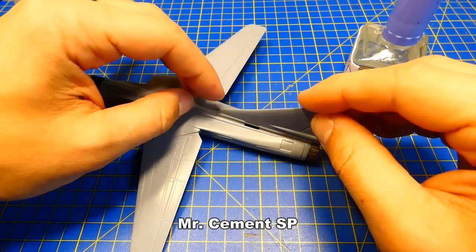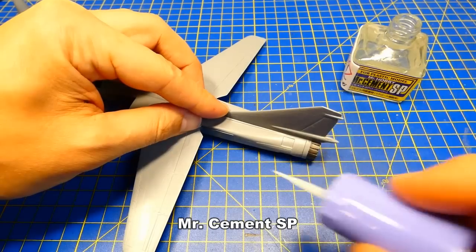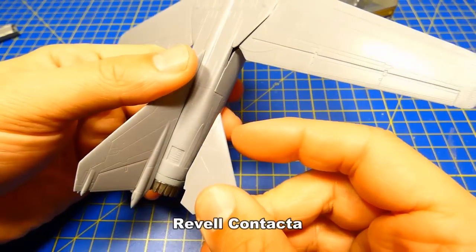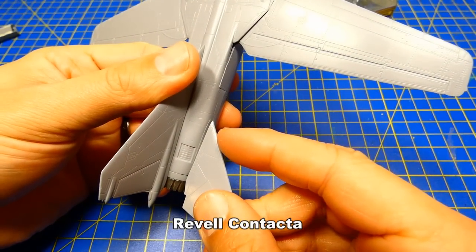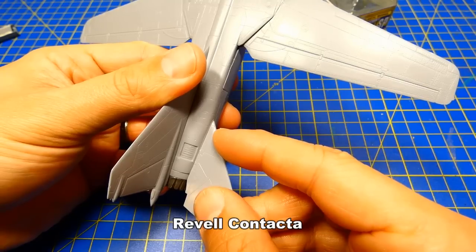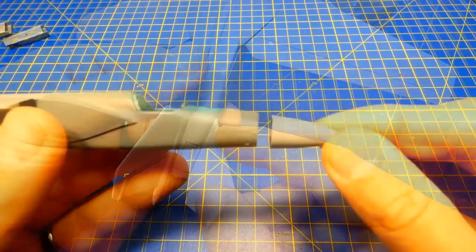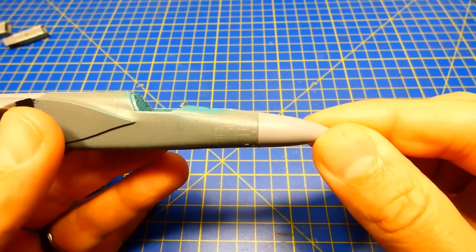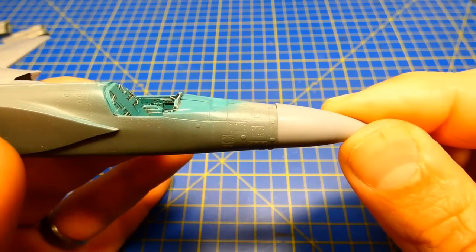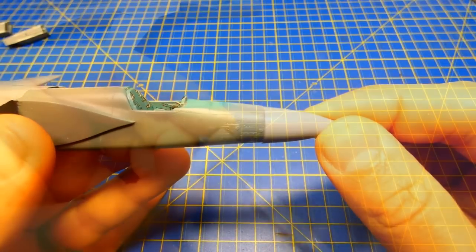Next, I glue the vertical and horizontal stabilizers. The radar cone is a little bit big. I must remove some plastic and sand it down to fit the fuselage part. For this work step, I use a hobby knife and a nail file.